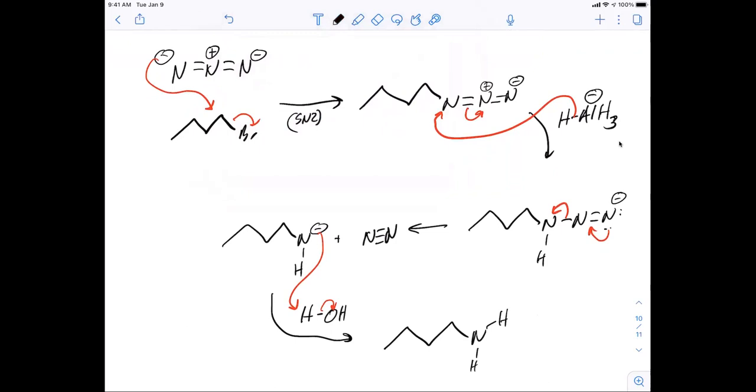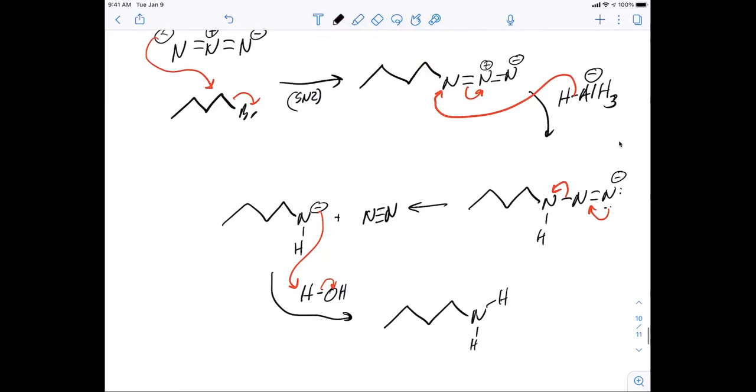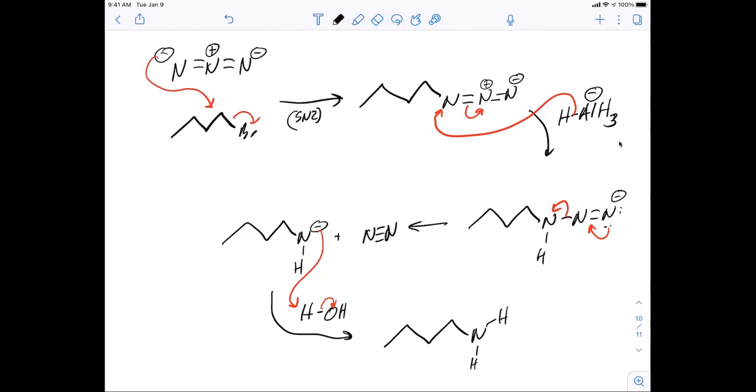Okay, so nucleophilic attack, we saw that last year, right? Review. And then the hydride attacks the first nitrogen. And then we've seen this before where we get this decay and loss of the nitrogen, right, to give us N2. And then last step, we protonate that amide by adding water to give us the primary amine. Okay. So this one works really well, especially anytime that I have an SN2 style electrophile. And azides are good nucleophiles. They're not overly basic, so I don't have to worry about many side reactions.